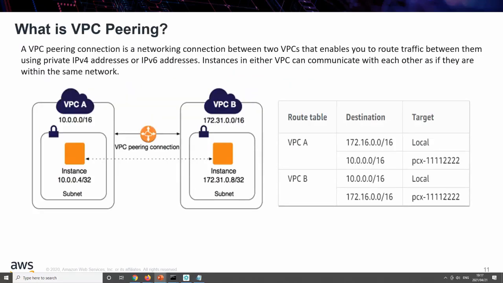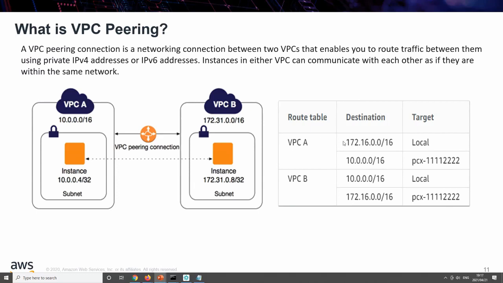Then the other concept is a VPC peering connection. Remember I said a VPC is like your own virtual cloud on AWS shared infrastructure. One of the things you may want to do, say there are two organizations and they want to share information between themselves, is create a VPC peering connection between your VPC cloud and the other VPC cloud, and this peering connection can allow traffic to flow between the two VPCs.